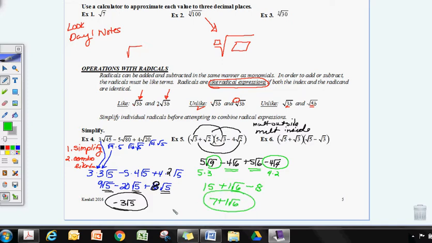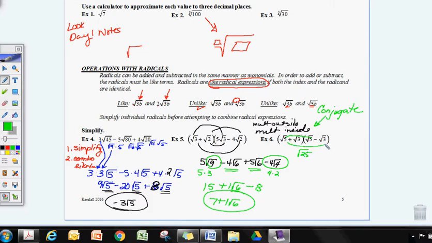Okay, so now, next one. These are special types of factors. I'm going to start to introduce the word conjugates. Oh my goodness, I can't spell. The word is conjugate, but I spelled it incorrectly. C-O-N-J-U-G-A-T-E. They're conjugates because watch what happens when you do the insides and the outsides. So when you do your first, you get the square root of 25, which hopefully you guys can see is 5.